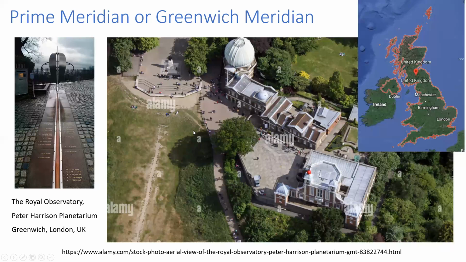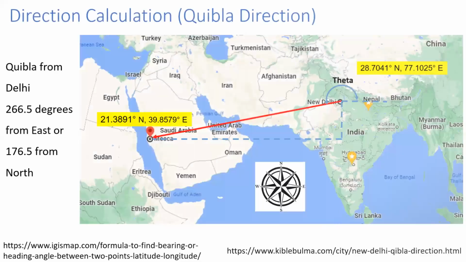So yes, this is the prime meridian, what we call the Greenwich meridian. There is an observatory and there is a line. You can see this is the picture of the line in the Royal Observatory. This line is your zero longitude. From one side it is positive, and on the other side it is negative, and here it is zero. If you do time zone calculation, it is 0 GMT. From here, if you move left or right, your time will increase or decrease, depending on whether you are moving to the left side or right side. This is the convention, and this is what has been agreed upon.